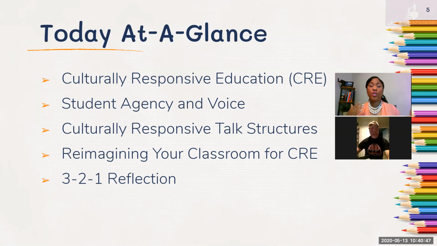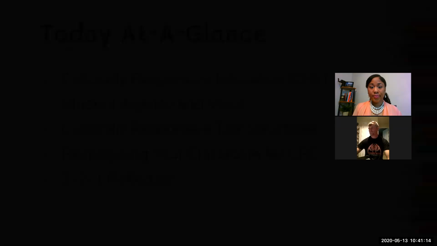Then we're going to do some reflection, brainstorming work about how you can reimagine your classroom through the lens of culturally responsive education. And then we're going to have a reflection at the end to wrap it all up. I would encourage you to get a notepad and a pen or pencil to take notes on some of these things. I will try to pace myself nicely so I don't go too fast, but there might be something that really sticks out to you. You might want to just jot it down.